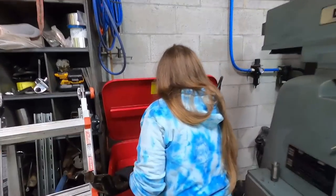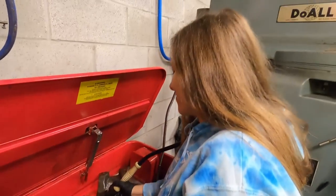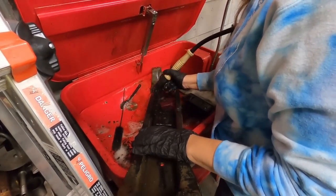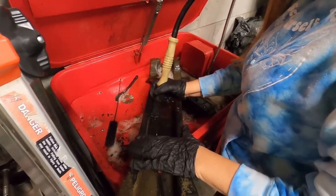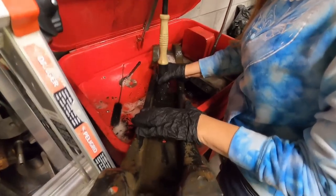Elizabeth is back here cleaning that cross member, doing an excellent job. A lot easier. Yeah, I can get you a light. A lot nicer to clean this stuff up instead of putting it back in dirty. That way, if you have an oil leak or something, it's just so much easier to find if everything's not covered in goo.